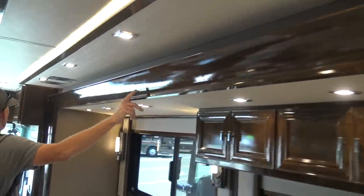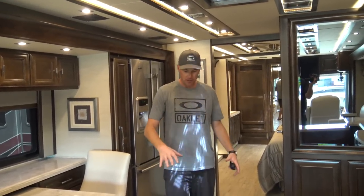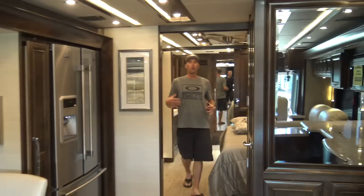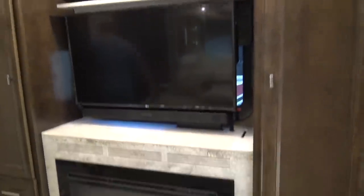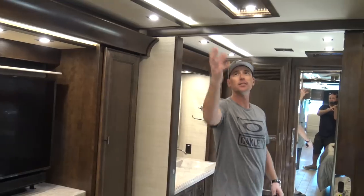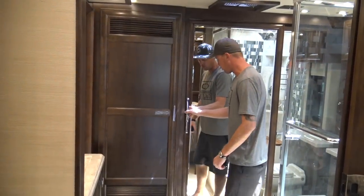This woodwork right here looks like there's a little bit of clear coat running. It's a 40-foot coach — a little bit smaller than the other buses I just walked through. I'm definitely really impressed with the finishes that Tiffin is stepping up to; their design team is doing a great job. I like the rear bath, the big touch screen panels, and the fireplace with LED lighting below it. The bathroom isn't quite as big as the 45 OPP and 45 MP, but it's a really nice floor plan.